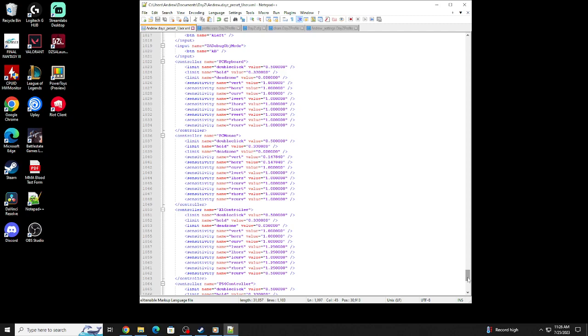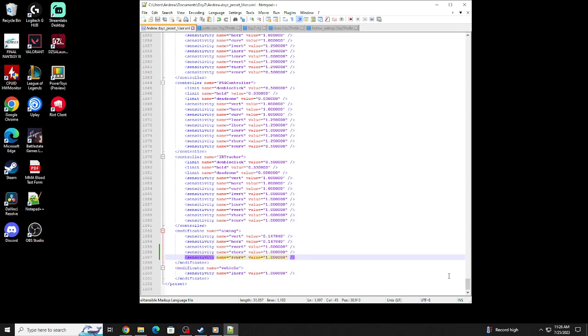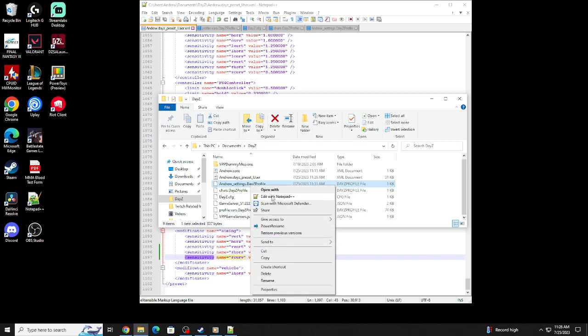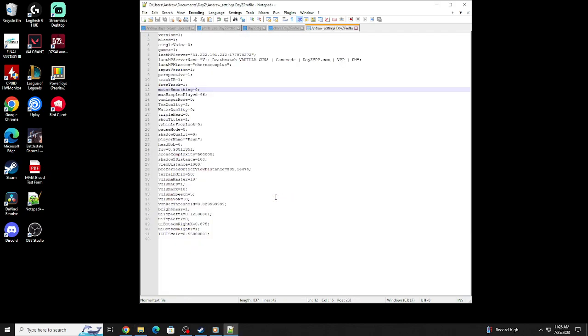Now, what evidence do I have to prove this? What is it that implies that this might be the case? Well, for one thing, Dayz by default has some things that FPS enthusiasts would like turned off by default. However, these things are turned on. An example being mouse smoothing. I think this value is by default 30, and you also have head bob, right?